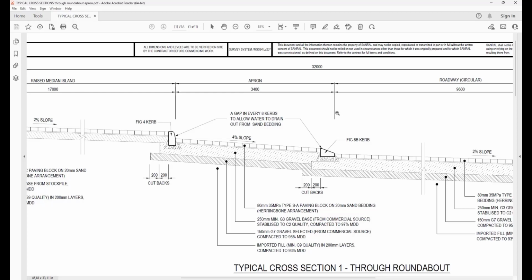So we're basically going to model from the road edge of the current circular roundabout road. We're modeling just the apron portion. So we're going to set up a template with the figure 8 curb, the apron portion, the barrier curb, and then a sidewalk.